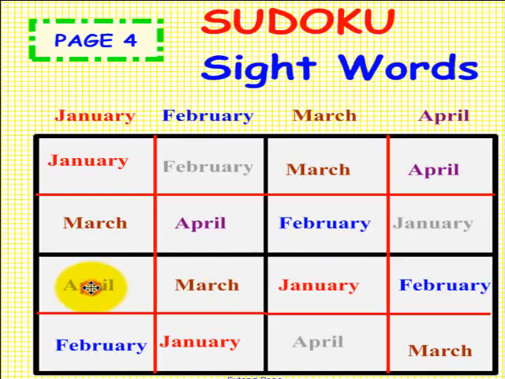Okay, if you said over here it's April, February, April again, and January, you are correct. That is astonishing. If you would please, pick up an eraser and erase your answers. And we would like to thank you for working with us today on the months of the year.